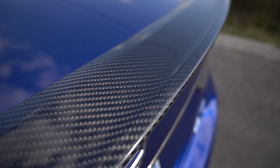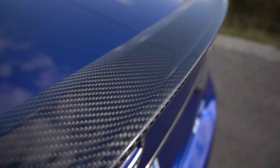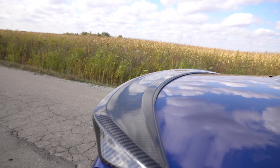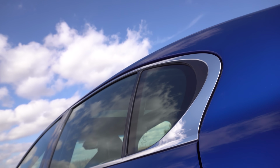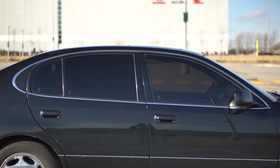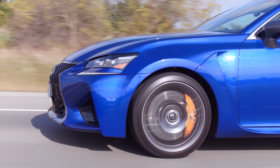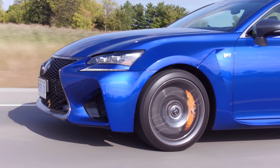Do you like the carbon fiber spoiler? Obviously, you know I like carbon fiber. I think it looks good. It looks really good, but it's very subtle. Yeah, if you need it to be fast and subtle, it's good. I really like how it's got that chrome edge around the windows, just like your GS 430, yeah, which was the inspiration for the Bugatti Chiron. That's right. And this is ultrasonic blue mica, and I think this is one of my favorite blues. And if I didn't get my ISF in black, this was actually my number one choice.